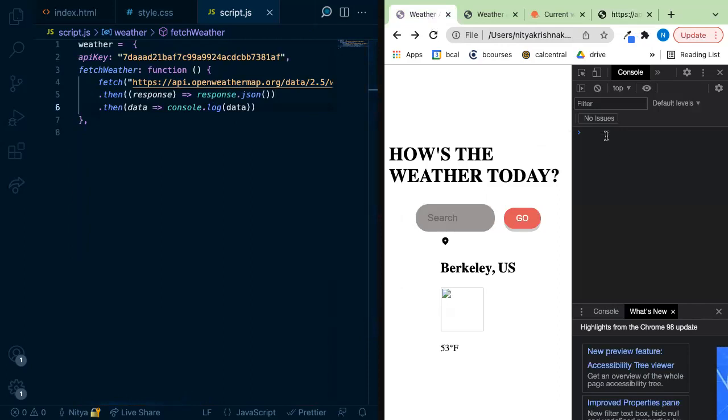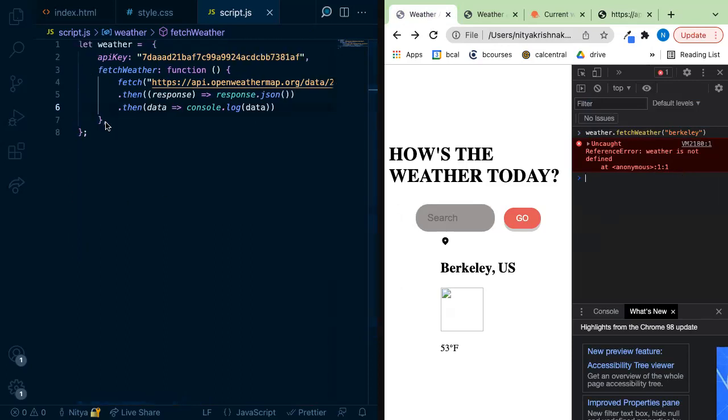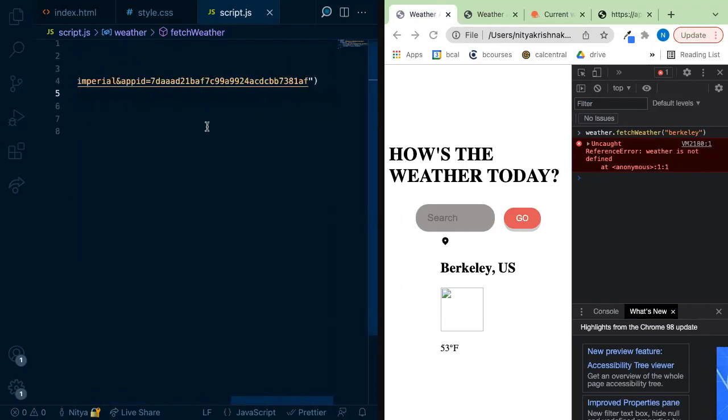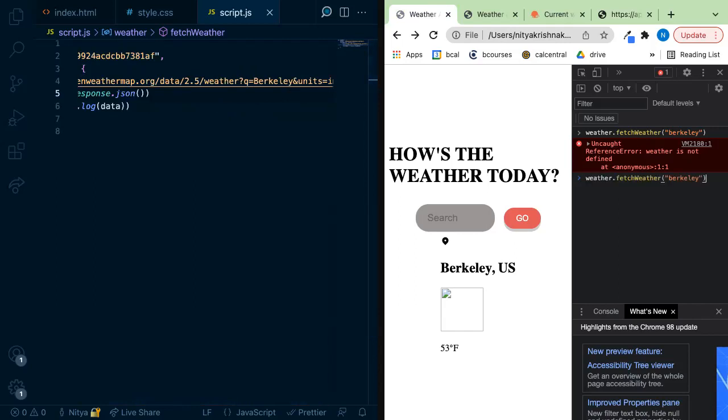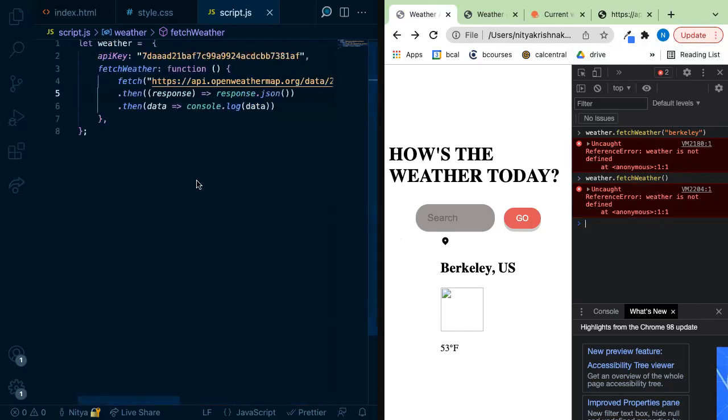So in the console, if I do weather.fetchWeather Berkeley, and click enter. Oh, weather is not defined. Weather is defined. Oh, oops, excuse me. There's nothing in this function. Weather.fetchWeather. What the heck is happening here? Weather is defined. Let's try this one more time.